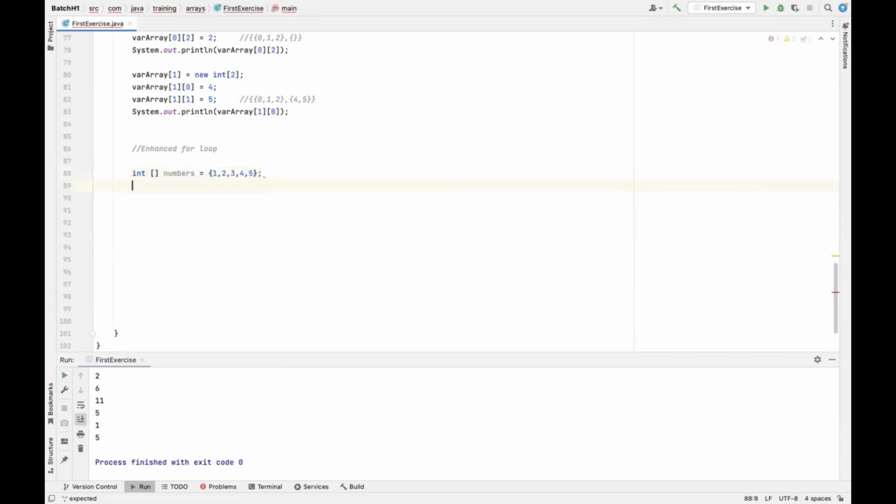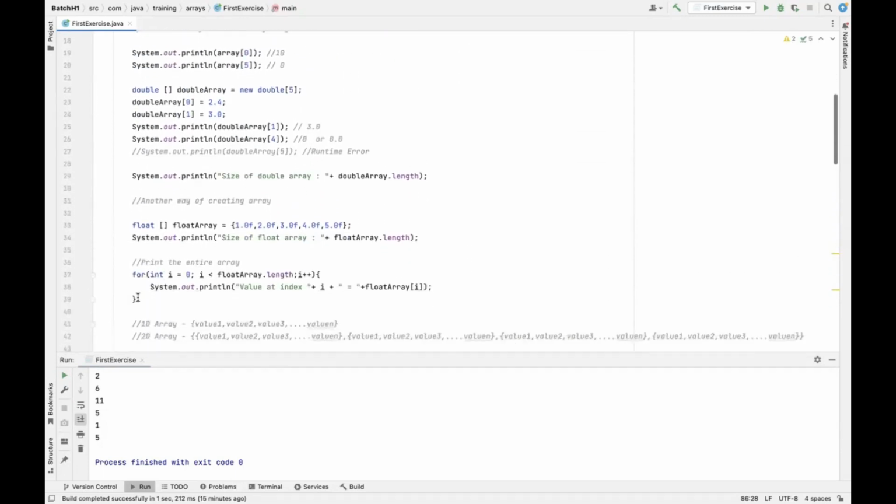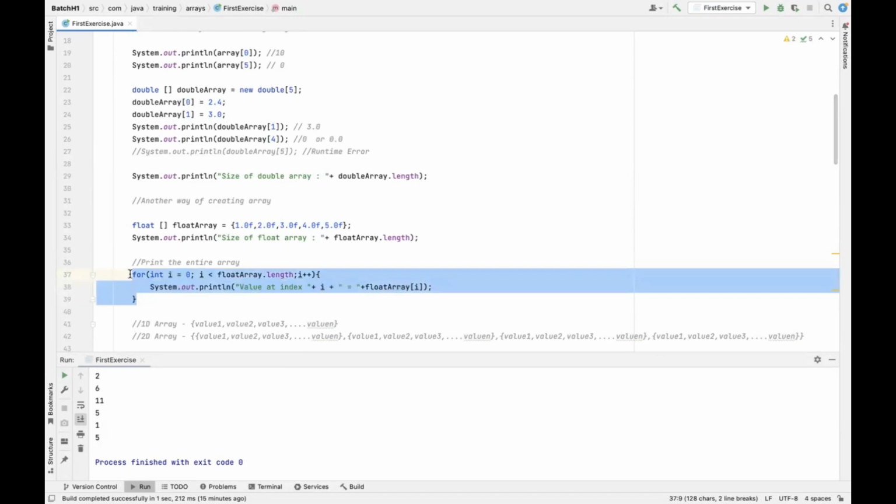Now you have seen that you were able to create a for loop and print all the elements: for int i equal to 0, i less than array dot length, i plus plus, and then System.out.println array of i. Everyone was able to print that, right? You are clear with this, right?